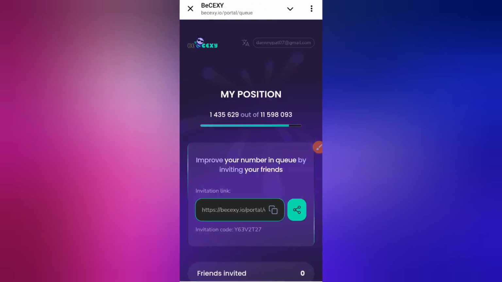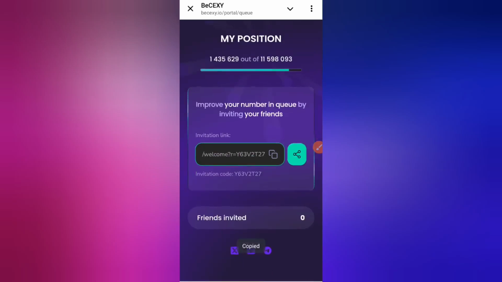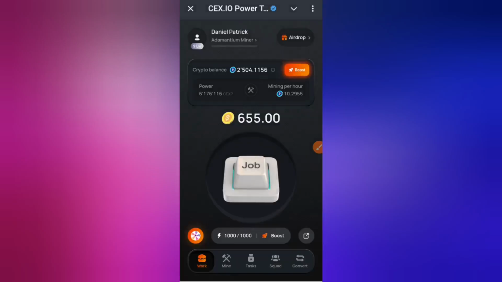You see that it's still the same code, right? Whenever you are fixing a code, you see that it's still the same code unless you change the email address. Once you fix in that particular email address you used before, you're still going to be given the same code, right? So you can just copy this right now and send it to someone who needs to do this. So this is basically all you need to know regarding this update. This is what you need to know regarding the airdrop qualification or eligibility criteria for the CEX PowerTap airdrop, right? So get into this, do this right now, and let's see how it goes.